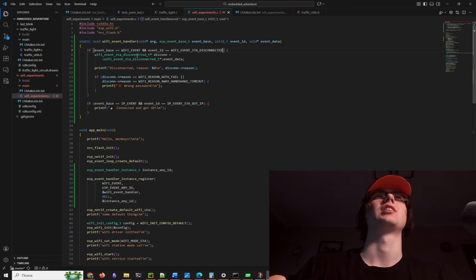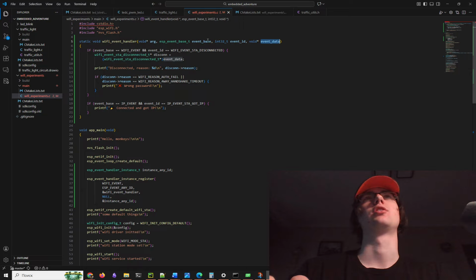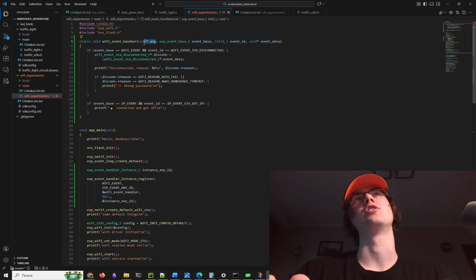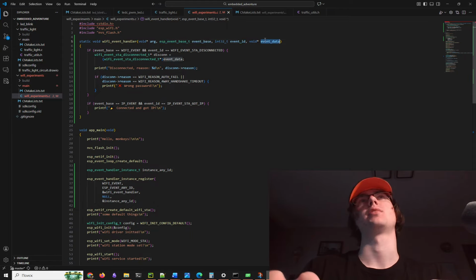Event STA disconnected. Event data. Oh, and we get some extra info here in our event handler. So the event handler gets, well, interestingly, what is arg here? I understand what those are. These are just the rubricated event identifier, and here's some extra info for it.